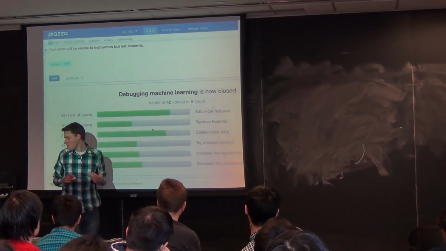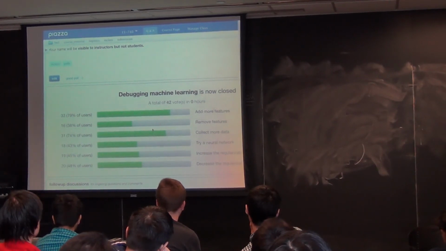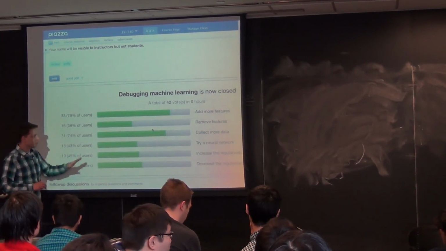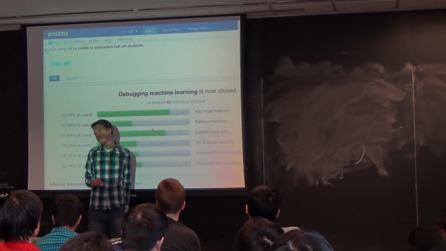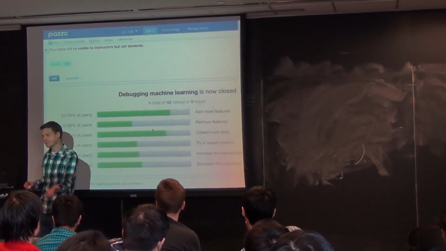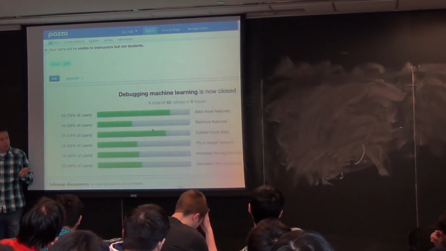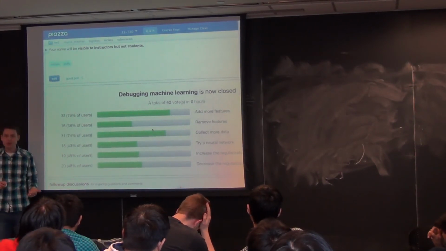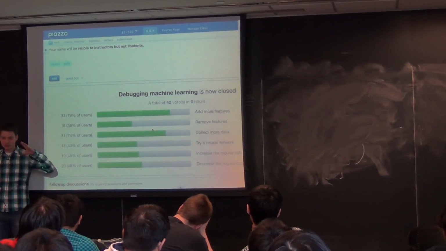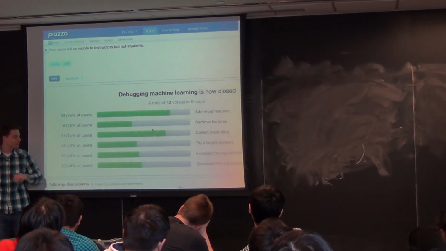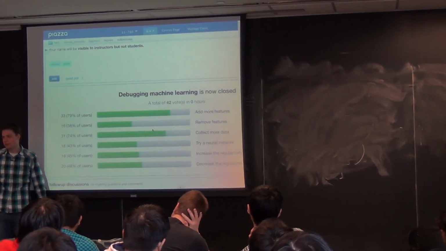Actually, maybe I'll show the graph in a second that describes some of this a little bit more, but a neural network, that'd be great. Yeah, neural networks are more expressive function classes than logistic regression. You may benefit. Increased regularization, that will not help you. That is going to make your function basically penalize you more. It's going to increase training error more. It won't help. Decreasing it, yes, this will help.